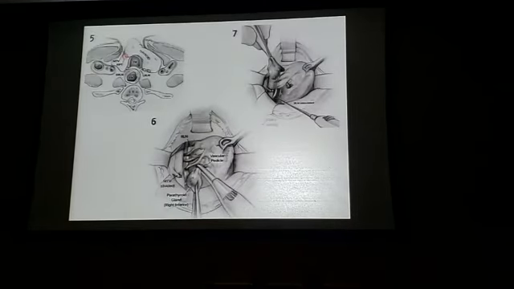Figure 5 is an axial view which clarifies structural relationships. Here in yellow, you can see the location of the recurrent laryngeal nerve running alongside the trachea. In figure 6, the enlarged right inferior parathyroid gland was carefully dissected free, and its blood supply was tied off and ligated using a harmonic scalpel. Throughout the course of the surgery, the right recurrent laryngeal nerve is stimulated using a nerve monitoring probe, shown here. Figure 7 also shows the right inferior parathyroid gland post-removal.